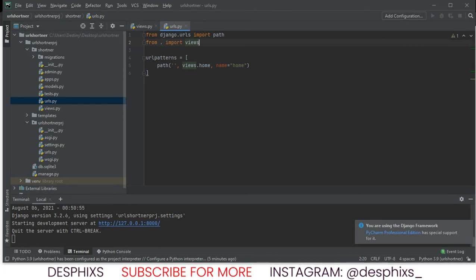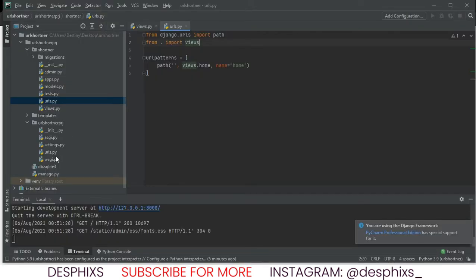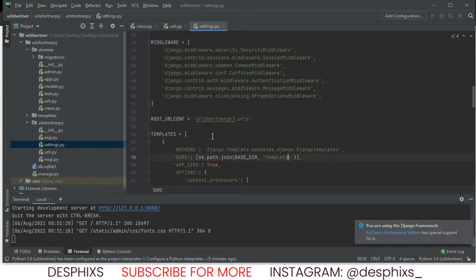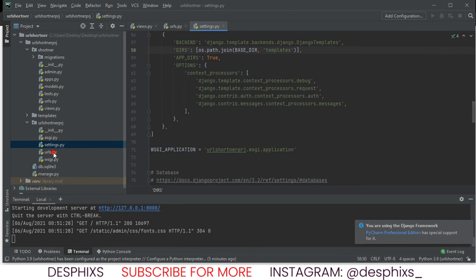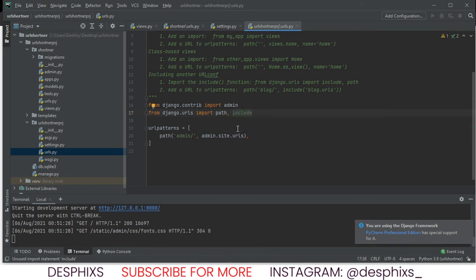So let's go ahead and refresh our website. But take note, if you refresh this, nothing is going to work, see? And that's because we haven't configured our URL in the main project settings.py. Sorry, the main project urls.py. I was saying settings.py. So firstly, to do that, I want to import include over here, close to path, and I'm going to create a new path just like that, path, and I'm going to pass in an empty string signifying that I want to go to the home page.